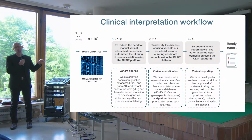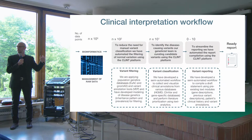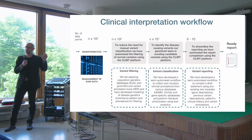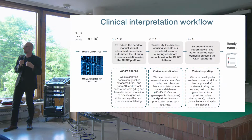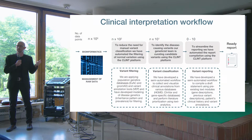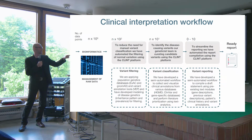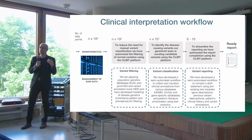And then the geneticists are left with something between 100 and a couple of hundred rows that they have to actually assess whether or not they can be linked. And then they can start in what we have in the middle box here, the classification process. And what we have developed is a schema that they follow that helps them to assess, is it this category or that category or that category? And that works fine with them. It ensures that we get a systematic result. No matter who is looking at it does the same thing, so we get the same end result. But the problem, again, is it's actually based on fixed cutoffs, not necessarily all the information that is underlying this data. And then in the end, when they reach the list of genetic variants that they believe are associated to this, they start to write the clinical report.